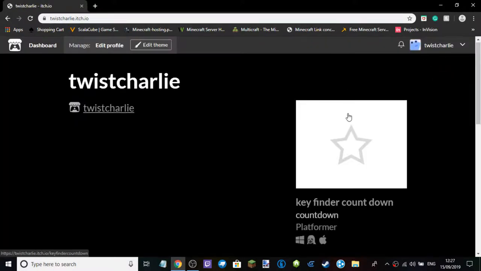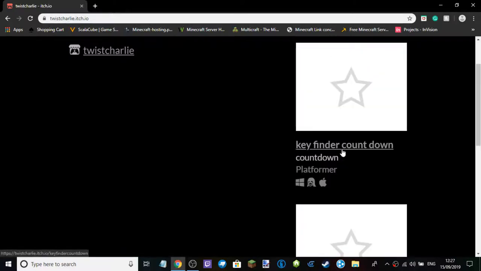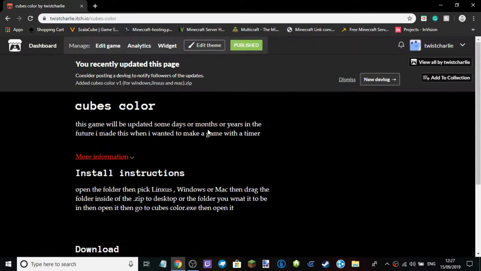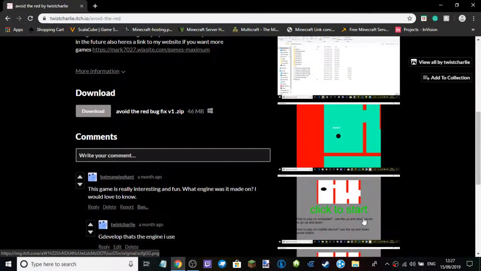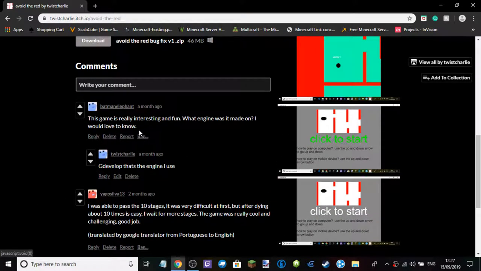These are all my projects on here. You can download Keyfinder Countdown. You can download Cubes Color. Is that still the name? I thought I changed the name to something else. Oh no, it used to be called something else, I think. I'm not sure. Then you can download Avoid the Red. This is the game that took the longest to make from what I remember. So yeah, lovely, I got comments.